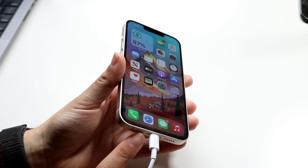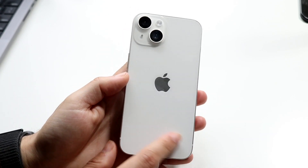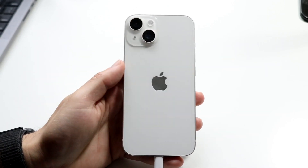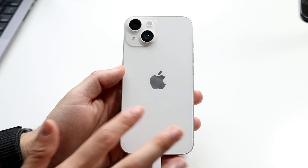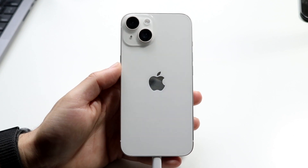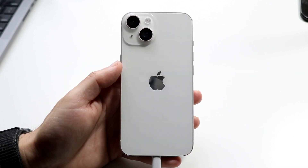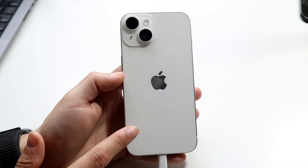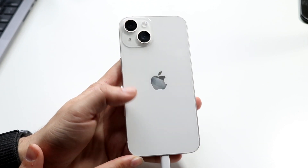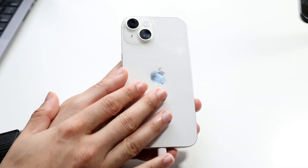There's also a chance your charging port is fried. If your iPhone supports wireless charging — which every currently supported iPhone does — I'd recommend trying that. Wireless chargers are very common. If a friend has a Google Pixel or Samsung Galaxy, you can wirelessly charge from that too. Try wirelessly charging your device, as that may end up fixing the problem.